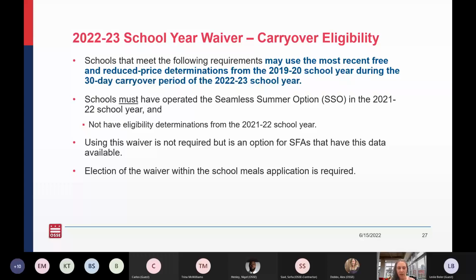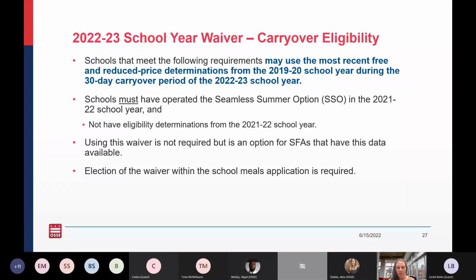This waiver is not required, but it is encouraged. So if you have data available to use, you may use that. And if you choose to do so, you would have to elect to use this waiver within your school meal programs application, which you're going to be submitting in Orchard by July 30th.